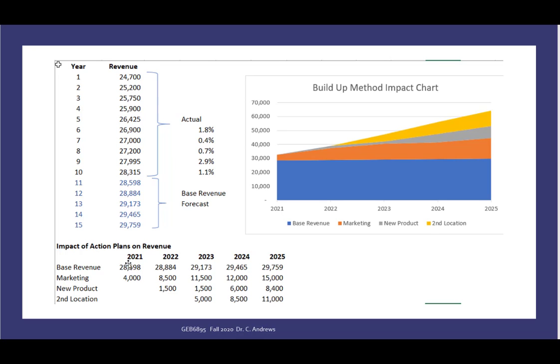Okay, and I took these forecasted numbers and I put them down here in a revenue chart. That's my base. And then just for an example, let's pretend that we've got a marketing action plan, and this is our estimated revenue from it. A couple years later, we want the company to roll out a new product that'll start in 2022. And then our last great idea was to open up a second location. And this we expect revenue to begin in 2023 and then build for a while after that. Now, what's nice about this is that you've got your base revenue. This is where the company is now in effect, and this would be the effect of your action plans on revenue. Okay, so this is appropriately named the build-up method.